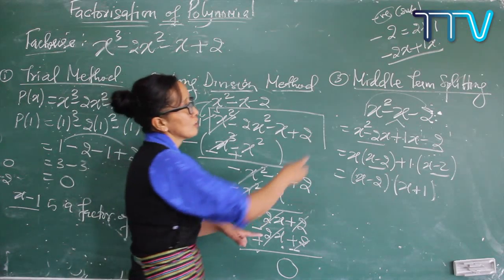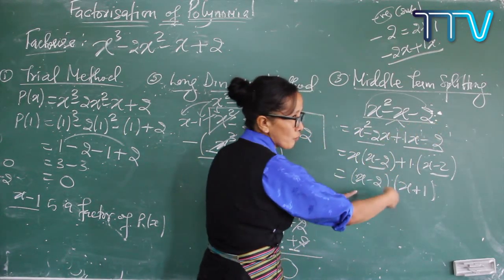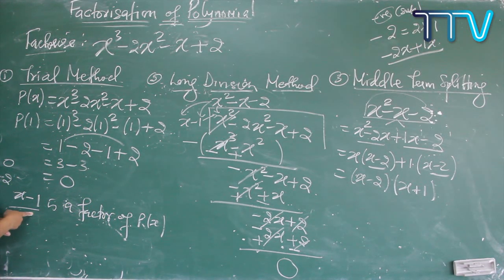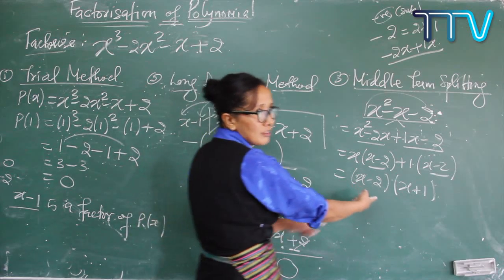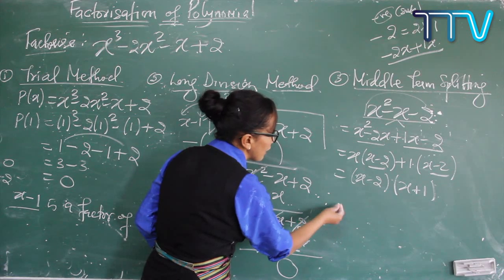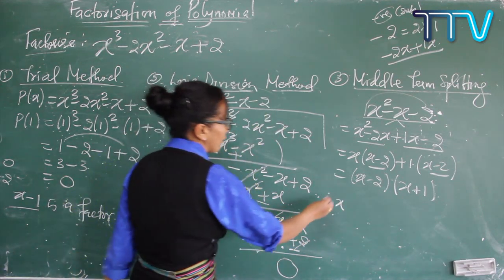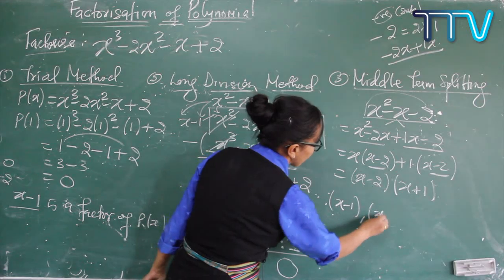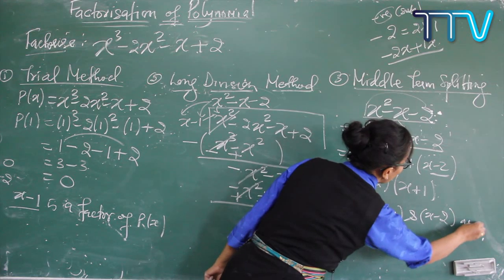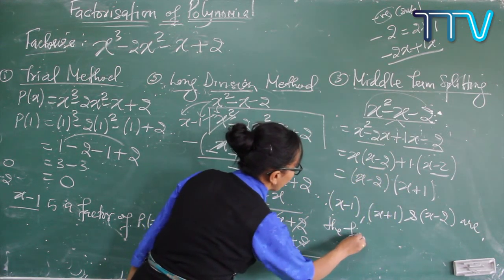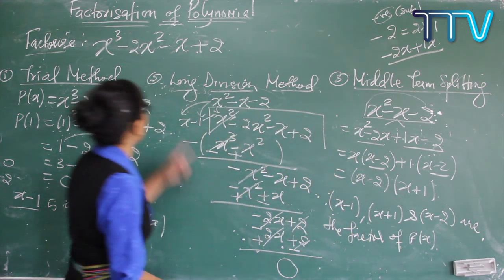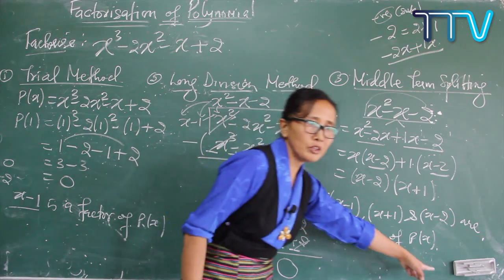So what are the factors? In this quadratic polynomial you have 2 factors. We already got 1 factor by using the trial and error method, and your second and third factors come from here itself. So we have got 3 factors. Therefore, the first factor is x minus 1, your second factor x plus 1, and x minus 2 are the factors of the polynomial with variable x. You do not need to write the whole thing; you can write it this way: polynomial with variable x.